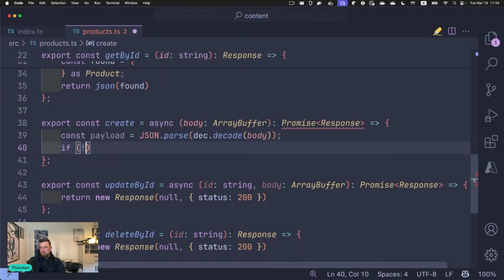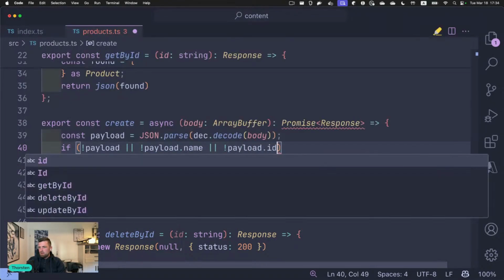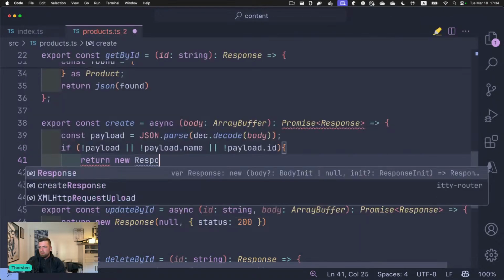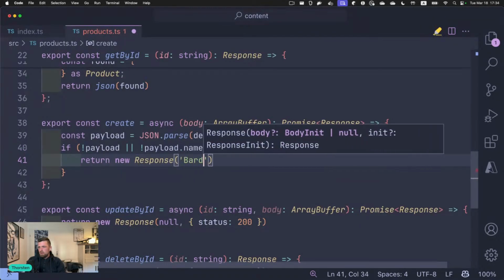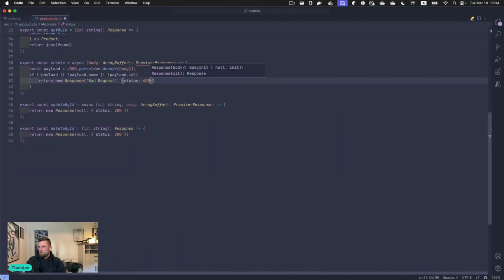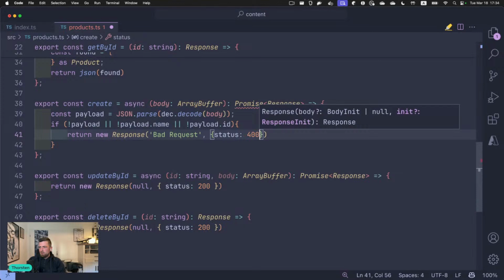And we could do some poor man's validating over there. So if not payload, or not payload dot name, or not payload dot ID, then again return new response bad request status 400.